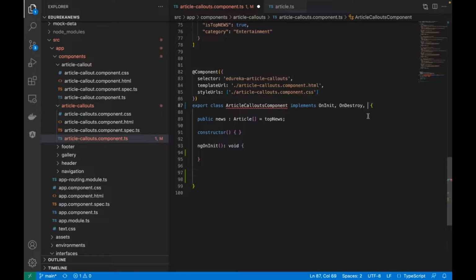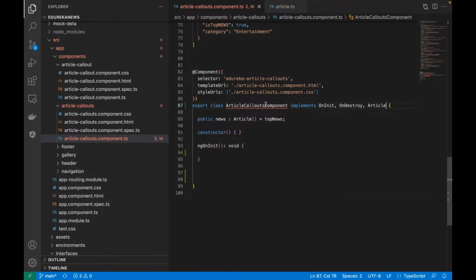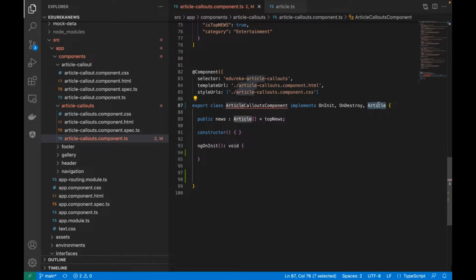Even if I implement the article interface over here, it will give me an error that the article interface does not have these properties which are called title, content, and all. So your interface can also be implemented on a class which you have created. So if I use only the ngOnDestroy, you can see now the OnDestroy has been added and there is no error on this code.